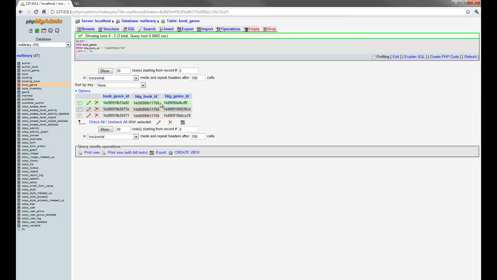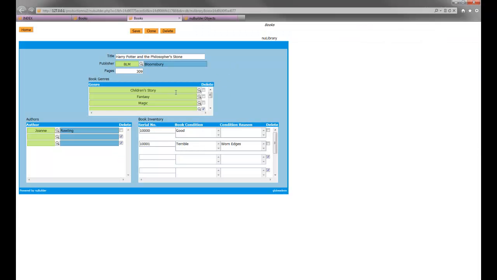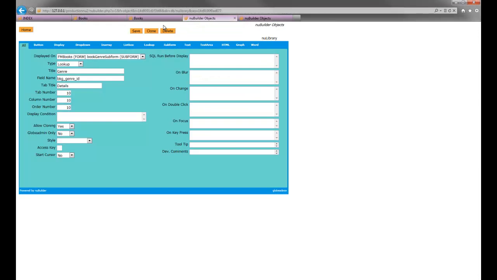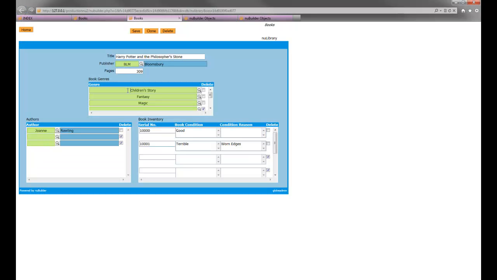So that's all. The subform's looking at this table behind the scenes, and when we actually look at all the objects in this subform, I've just added a genre lookup, which we'll leave. Genre lookup right here, and that's simply just that.